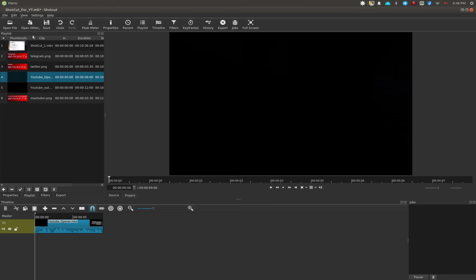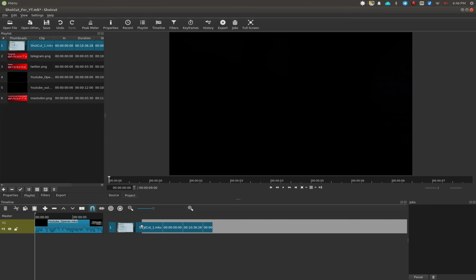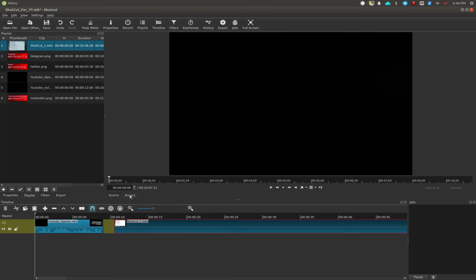So the next thing I want to do is I want a video to follow that. So I'm going to put this down here. Now you can just drop it wherever, or you can slide it over and it'll snap by default to the end of that, but it also tries to overwrite. So if you do this, it'll overwrite that video. It doesn't destroy the video. This is called non-destructive editing. So what that means is you can drag these things down, you can cut them, you can slice them, you can delete pieces from them, and it doesn't actually affect the original video. It just affects what's inside of Shotcut that you're working on in that project right now.